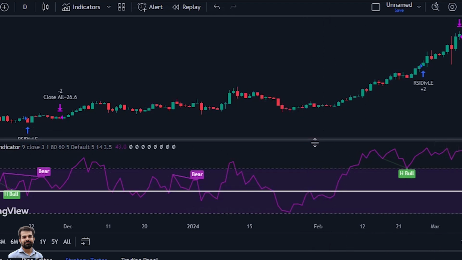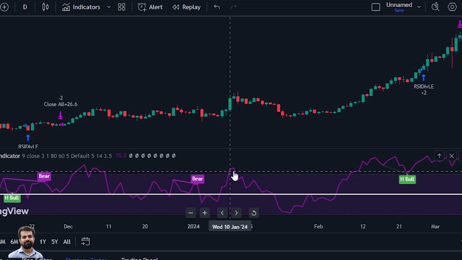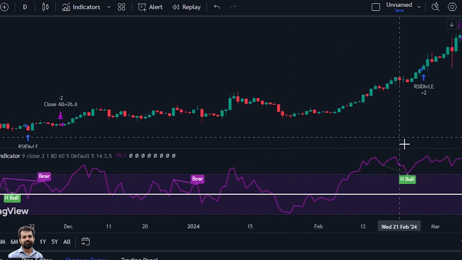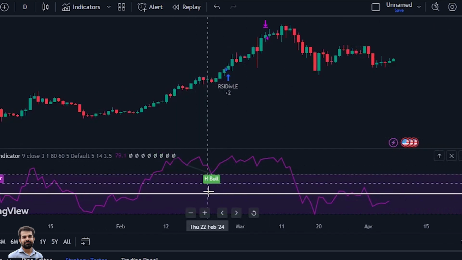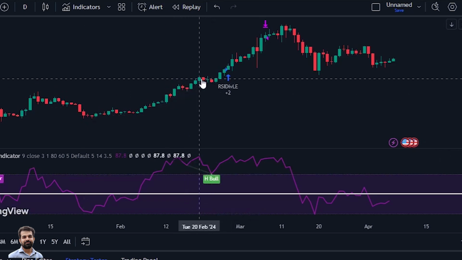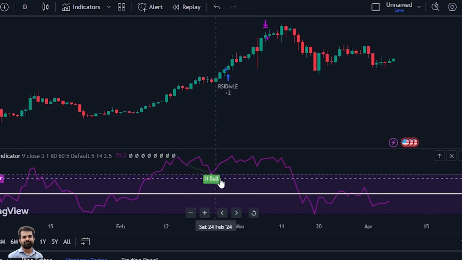Rule number 2 states that we will only enter a trade if the RSI line is above the middle white line. If it's below, we won't trade even if other conditions are met. What's good about this RSI indicator is that it also shows divergence. Divergence happens when the price moves in the opposite direction of the indicator. For example, if you see higher highs on the chart but lower highs on the RSI, that's divergence. While it's not a strict rule, spotting bullish divergence is a positive sign when all other conditions align.